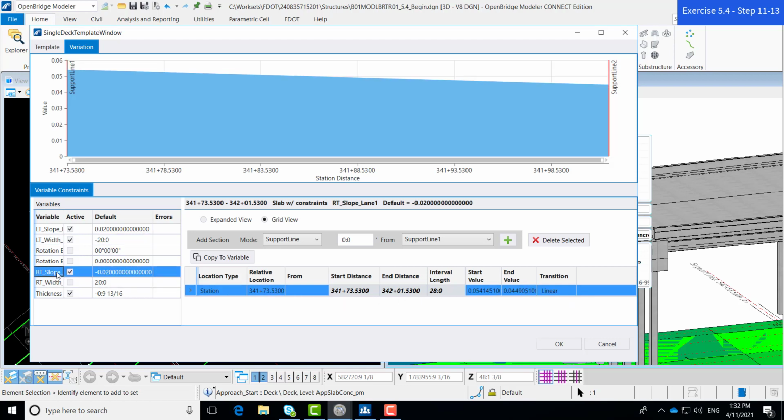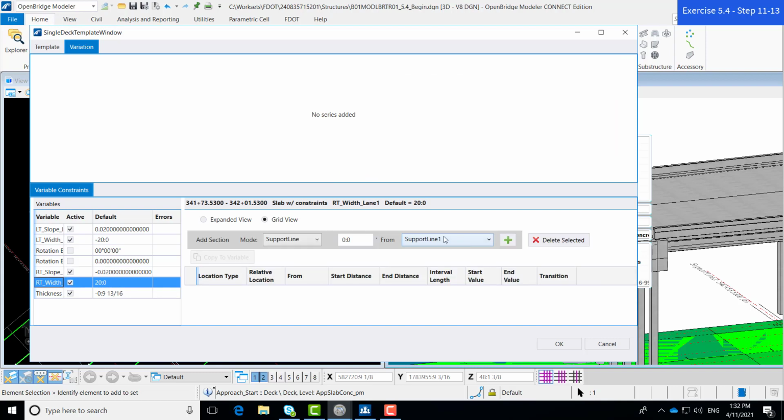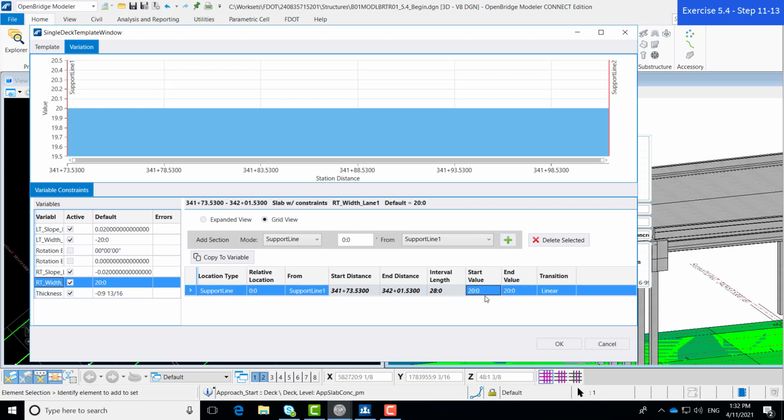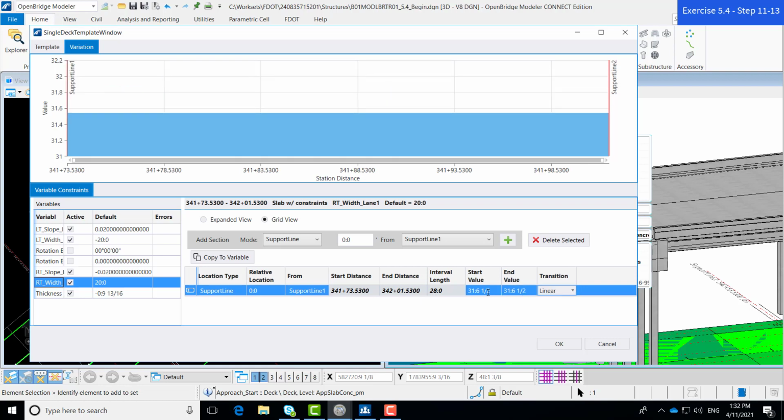Hit the activate. We'll change this to have a start and end value of 31.5417. If you were to input it directly as 31 feet 6.5 inches, that would be correct as well.